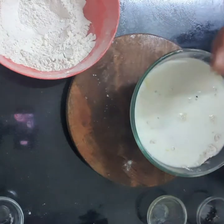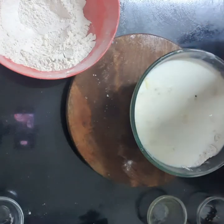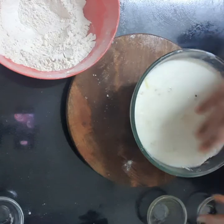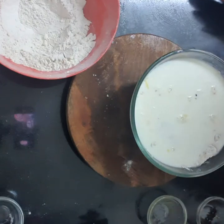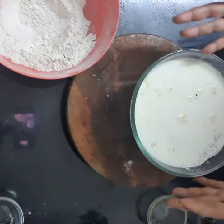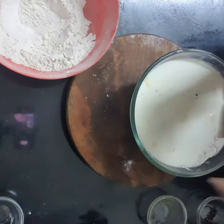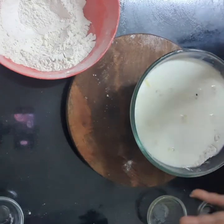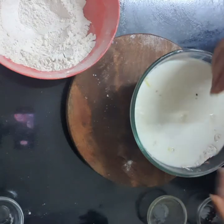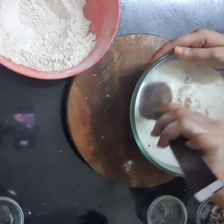In Mumbai we have humid weather, around 30 degrees Celsius and above. So it's better I just mix the dough and keep it overnight, or however many hours you want to ferment it, you can continue in the fridge. Before making your naan, you can take it out 2 hours prior, and if it has not fermented in the fridge, you can let it ferment outside and then make the dough. Of course I will share the procedure later on. So this is what I'm going to do. I'm just mixing it nicely.